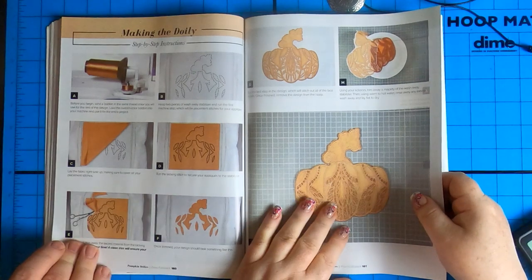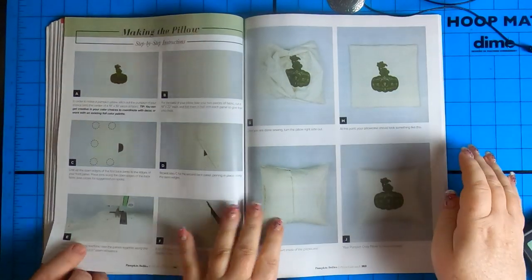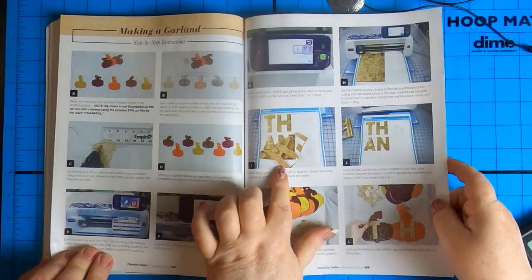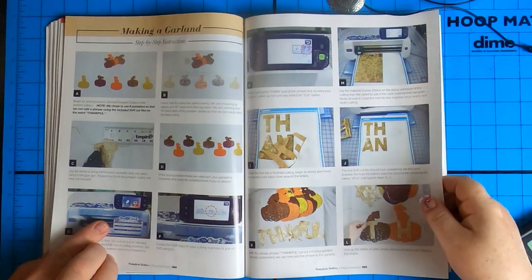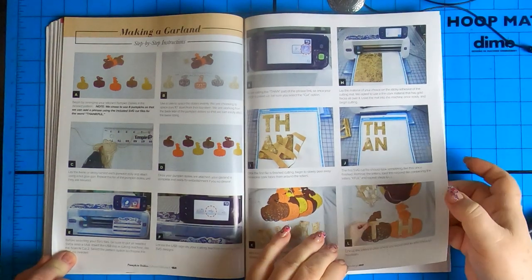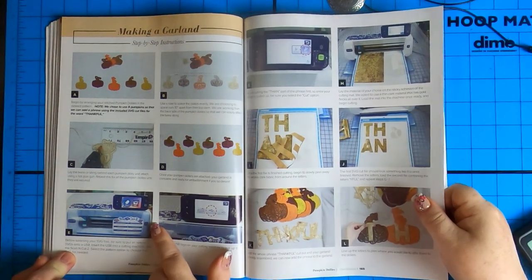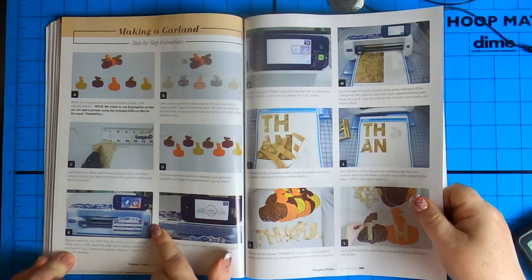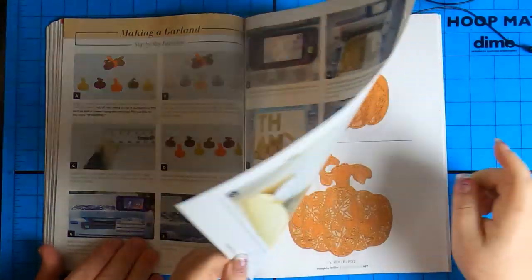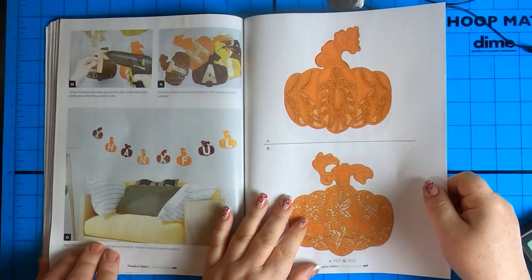That's a great technique too — applique to bring out the color and the fabric. And the different ones, like the green. Then the big letters that you put on it — use the cutter. Yay! That's awesome. You need to get the DX 225 scan and cut — it works easier. Cutting out the letters — that's amazing how they did that. I love seeing the cutters brought in.